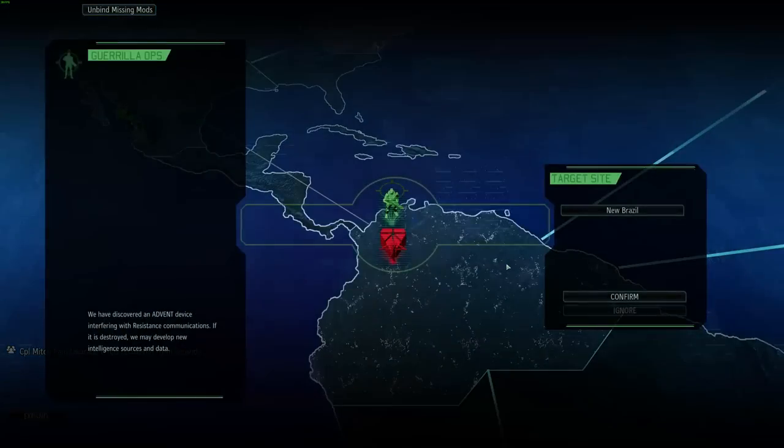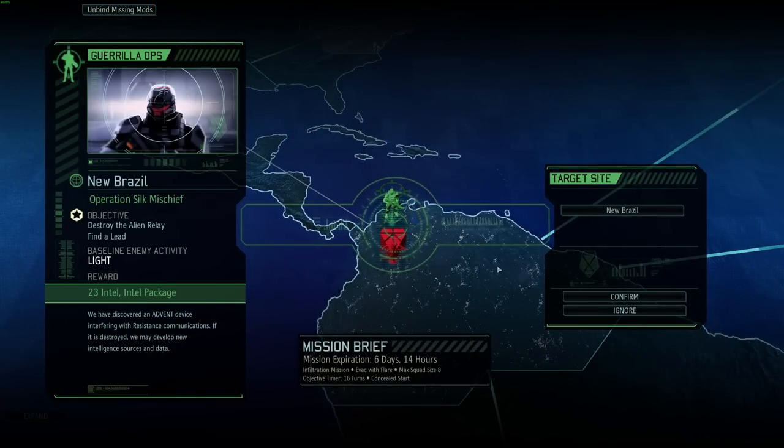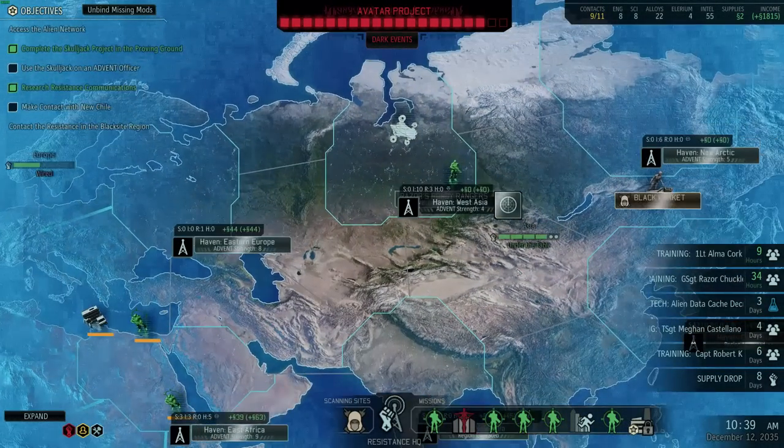Mitch has recovered from wounds. Nice to see. 6 days. Destroy alien relay. This will give us 23 intel and an intel package, but it's light. Silk Mischief. No, thank you. Can't do any light missions right now. My entire squad's out and about.